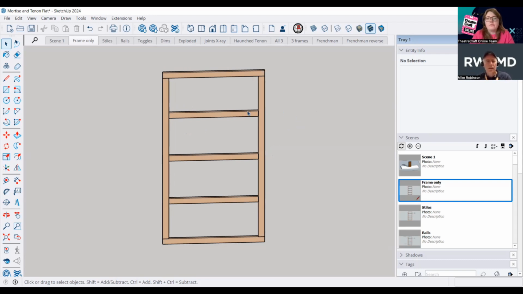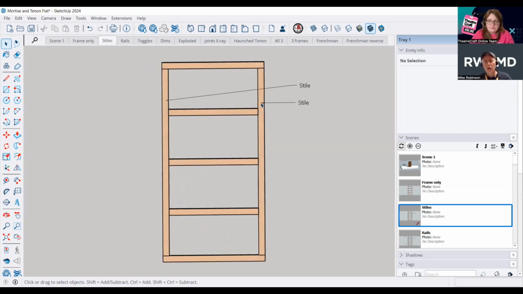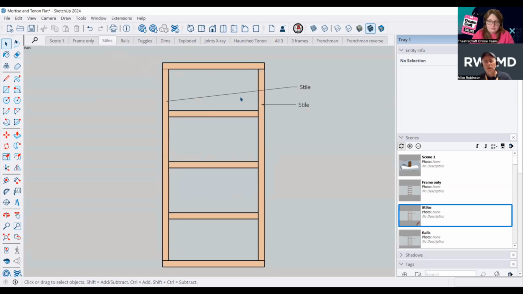So a little bit of terminology then, as to a theatre flat. The uprights are called stiles. You can see how stile is spelt. It's not really stylish. It's slightly different. It's more like a stile, as in how you'd used to get over a fence, that sort of stile.